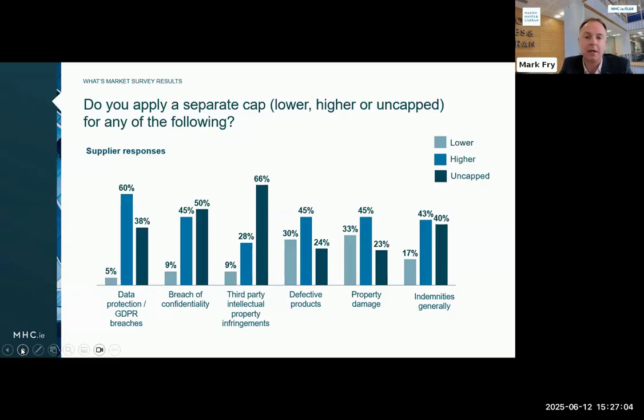And it's now a lot more common that where you do have uncapped liability for confidentiality agreed, for suppliers to want to clearly include wording to call out that this doesn't mean there's also uncapped liability for disclosure of personal data or for data breaches.